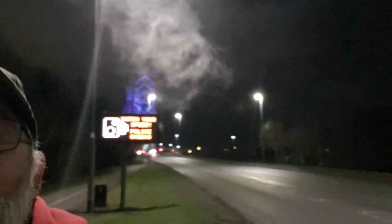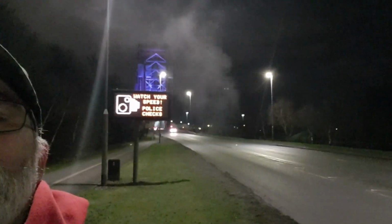So what we're taking photos of, I'll show you in a second. I'm out with one of the lads, Steve, who we go out quite often with. But I'll just turn around so you can have a look at this. So that's what we're taking photos of. It's a Newport bridge near Middlesbrough.